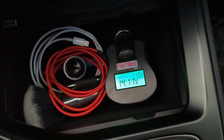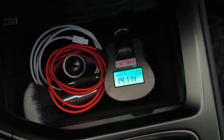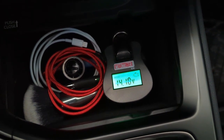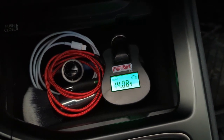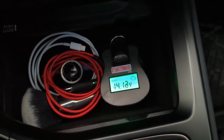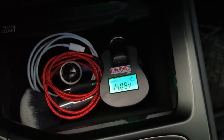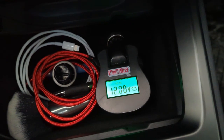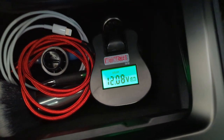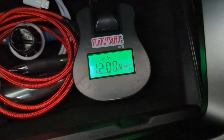All right, so I put a battery tester on the 12 volt, and when I put it into drive, it shows 14.1 volts. But when I put it into park, it actually drops down to 12.01 or whatever voltage, and then the tester says it's actually weak. I don't know what it is, but that's what the output is. So next I'm going to try fully charging it and see if it's the same behavior.